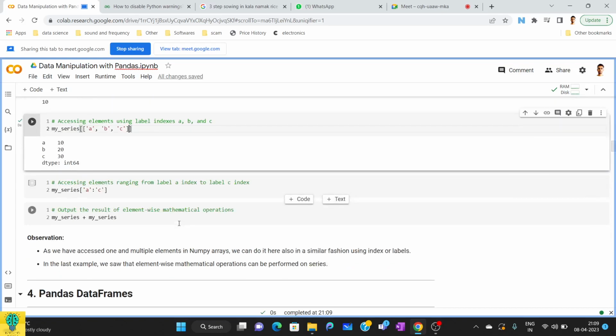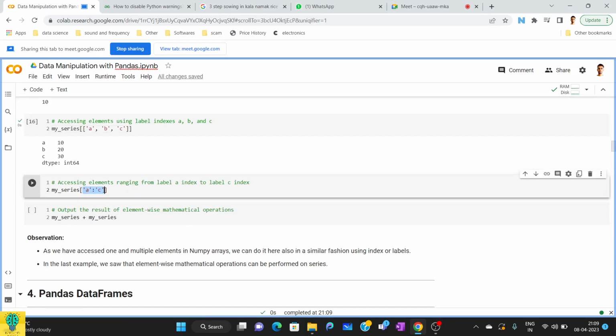Now I can also write it this way. I want from a to c. If you see, this way is a bit tough when you compare it with writing it another way, and that is if I want from 0th to 3rd. So whatever you feel is easy for you, you can do that. In this case, I'm writing from a to c index. But if it is numerical, it is much easier for me. That is why I keep it numbers. But nonetheless, it's your choice, whatever you want to keep.